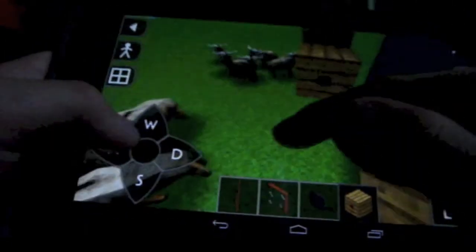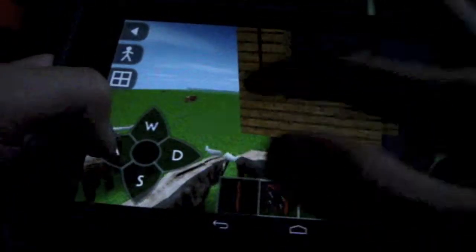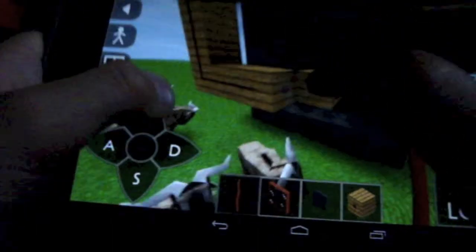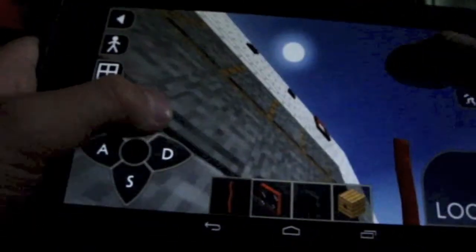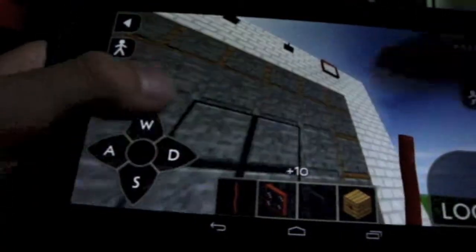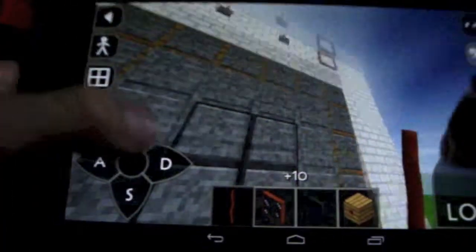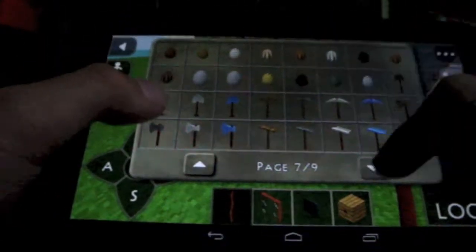I put that there, that there, that there, and then put wiring. Let's test it — whenever I touch the center circle it should light up the white. Yeah, it works! Now we need to make the stand — actually, we need to make the thing that gathers the arrows that have already been shot.